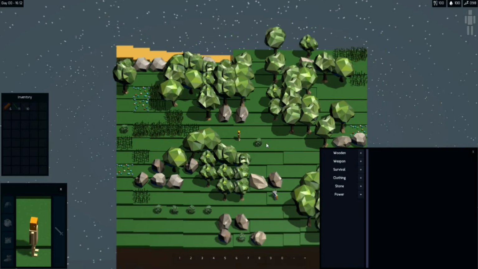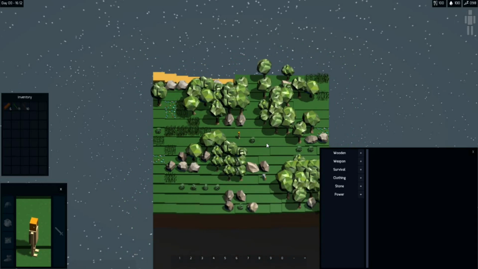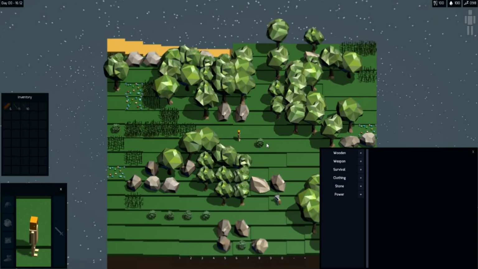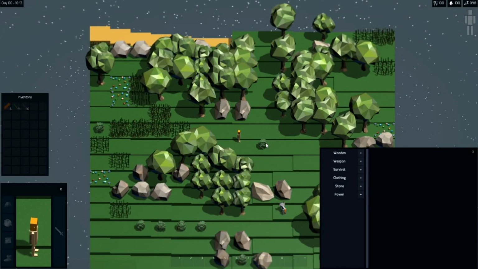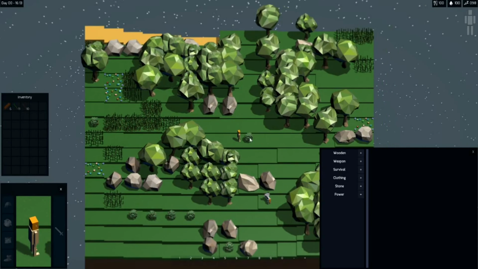Let's zoom out. Yeah, so you can zoom way out, but I don't want to zoom that far out. So I'll just bring it in like this, and then we'll just suck it up with the crafting menu taking up a little bit of our space. So again, you just click on what you want to do. So we got some 24 berries, we got 6 tree logs right now, 11 fibers, and 10 sticks.